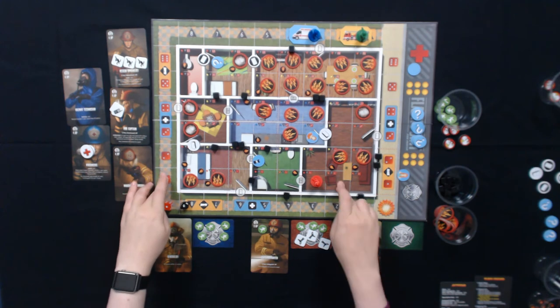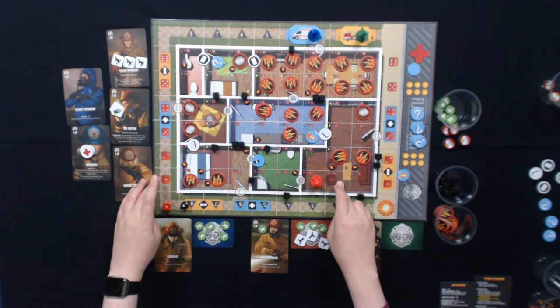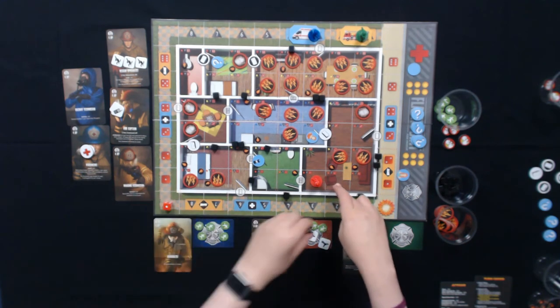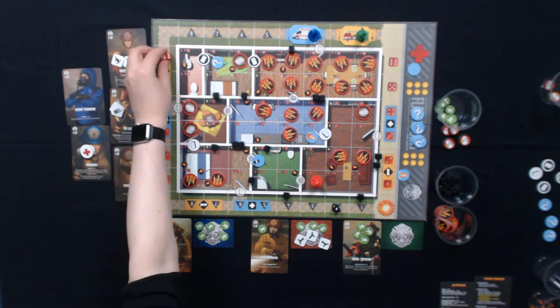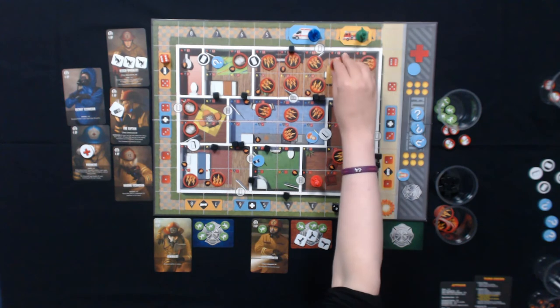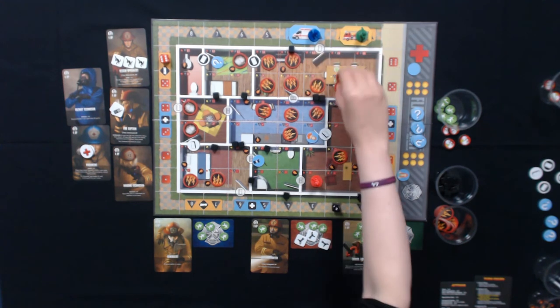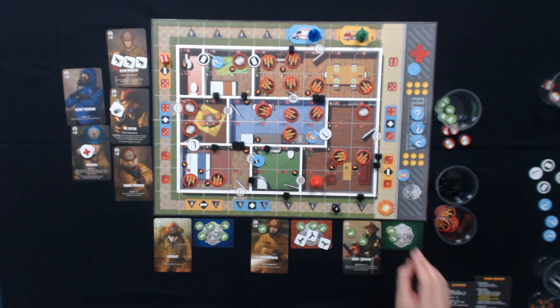Okay, row one, column two. So the column die is fine. The row die needs to be flipped. And so it hits there. And yeah, we will keep that. Get rid of those four. And that was just two action points for him. So he'll do that again.